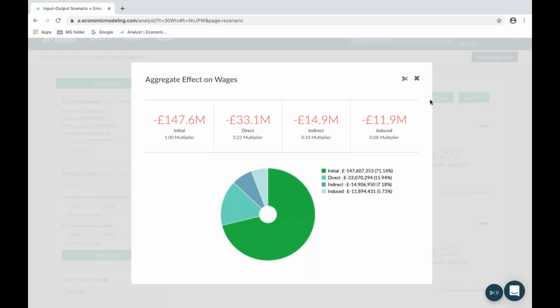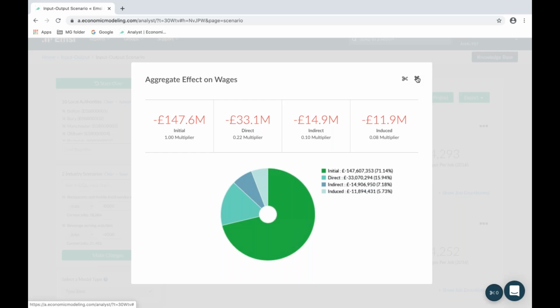So this is the first round of impacts in the input-output model. Then we've got indirect, which is the grey-blue colour, 14 million. Indirect is the ripple effect to the further supply chain. Those people in the immediate supply chain will also be making less purchases from their supply chains. So this is really the knock-on effect or the ripple effect. In simple terms, this shows the sales change in the supply chains of the supply chain. So it's the second round of impacts.